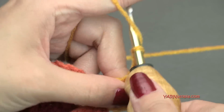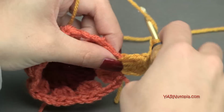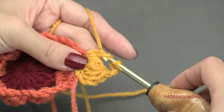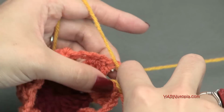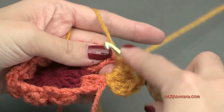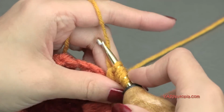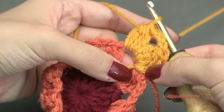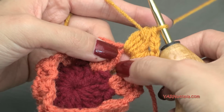1, 2, and 3. And then we're going to make a regular puff in the same chain 3 space. So yarn over, go into the same chain 3 space, yarn over, pull through, yarn over, pull through 2. Yarn over, go in, yarn over, pull through, yarn over, pull through 2. Yarn over, go in, yarn over, pull through, yarn over, pull through 2, and one more time. Yarn over, go in, yarn over, pull through, yarn over, pull through 2, and then yarn over and pull through all 5 of the loops on your hook. So there's puff stitch, chain 3, puff stitch in this chain 3 space.